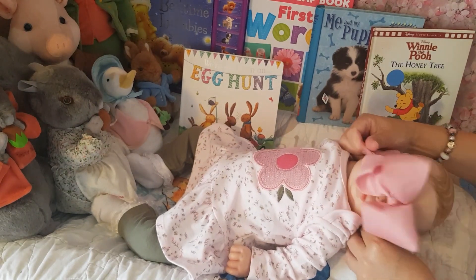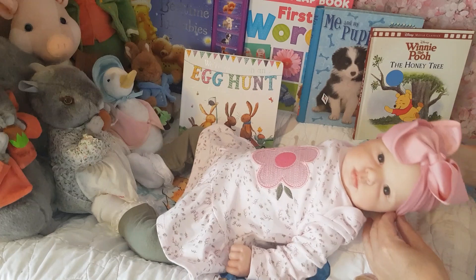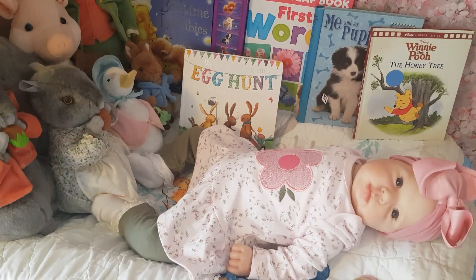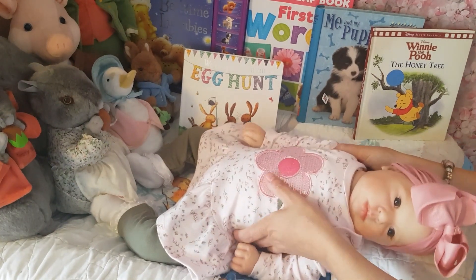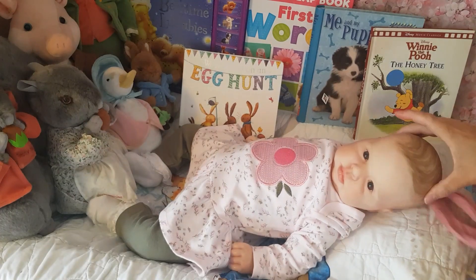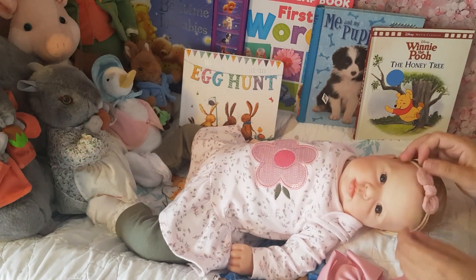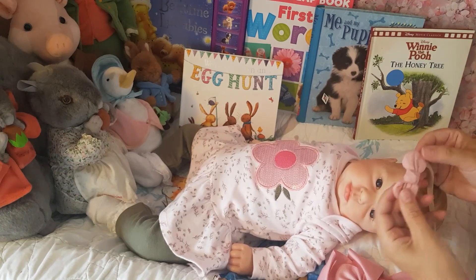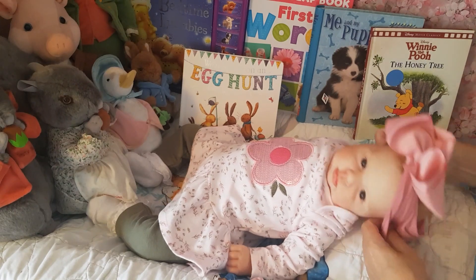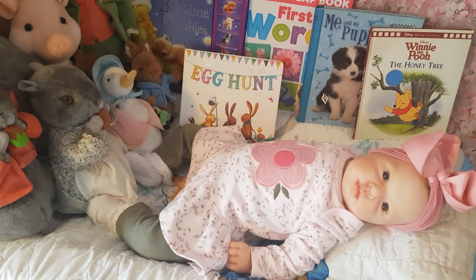Now I'm going to choose a bow for her. Crystal really suits big bows, and since it's Wednesdays we wear pink I had to put a pink bow on her hair for sure. I got out two bows — this huge big pink one which is my all-time favorite on the babies, and also a little one just to see how it looks. No, I think she needs the big bow on her head. The bigger bows — I love an opportunity to pop a big bow on a baby. There we go, there she is! She looks really really cute.